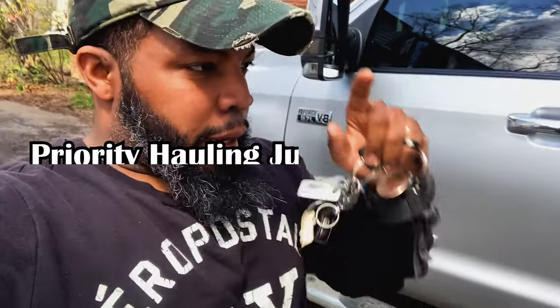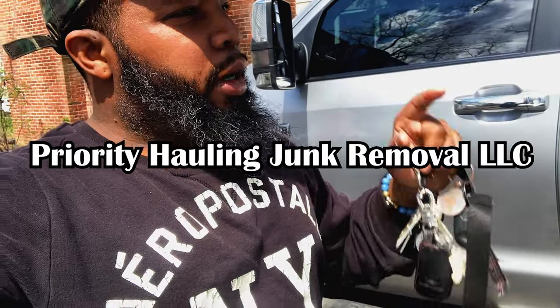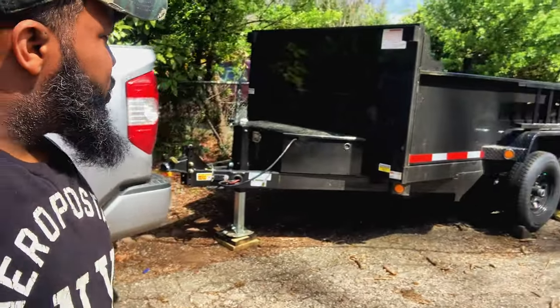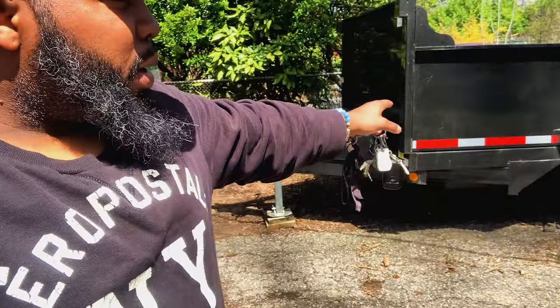What's going on everyone — we have new equipment for our junk hauling business, and that equipment is a dump trailer. I went out and got a dump trailer for my business that should make life easier. But before we get into showing you a preview of the dump trailer, I want to show you real quick my old five by eight utility trailer.